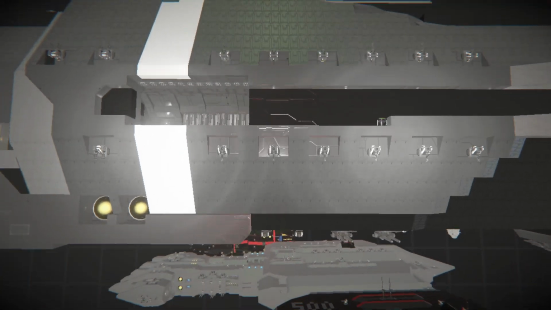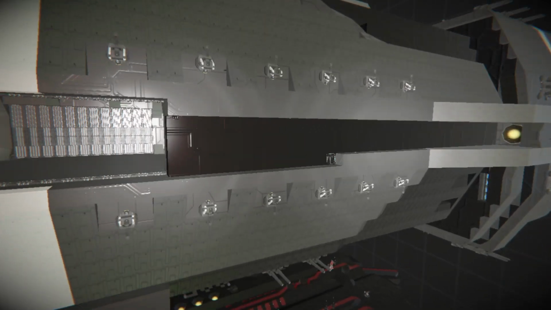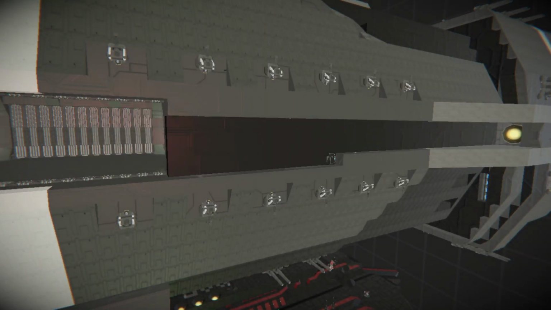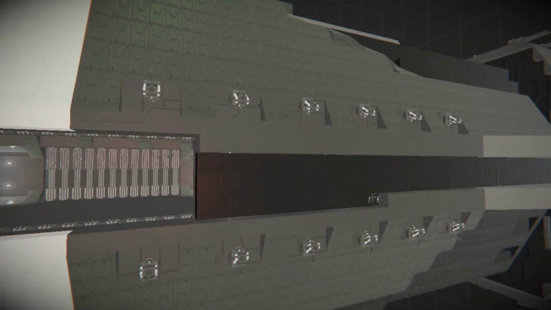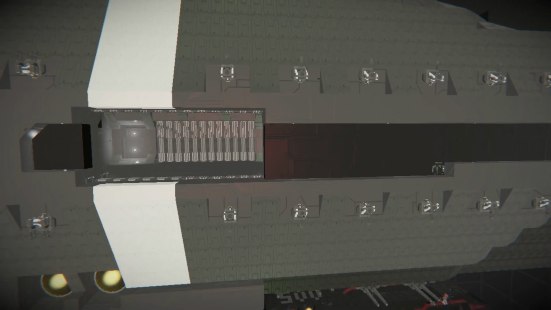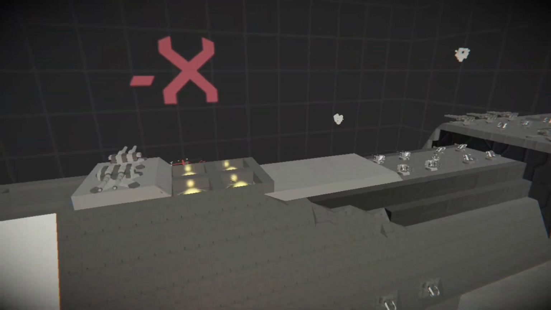Besides the fact there's actually an airlock right here which goes into the hangar, there's a handful of Bofors up front and then just all Vulcans. That is a lot of Vulcans. I was considering not covering this, but I decided it just needed one more. That's a lot of Vulcans.